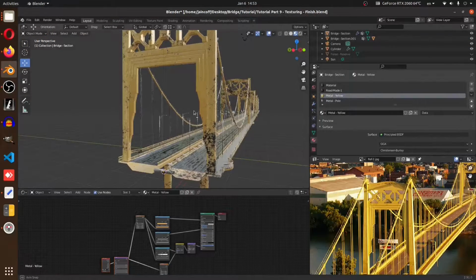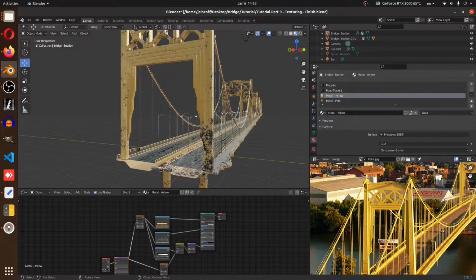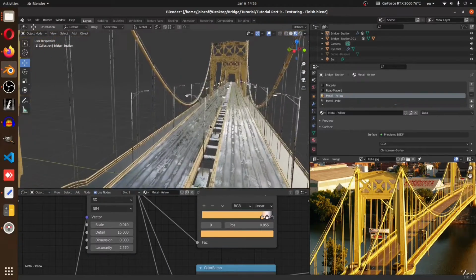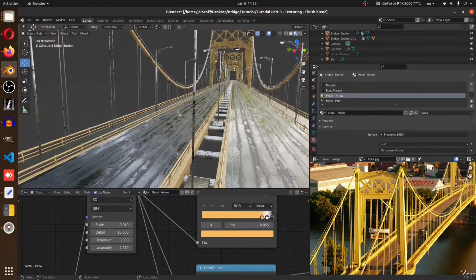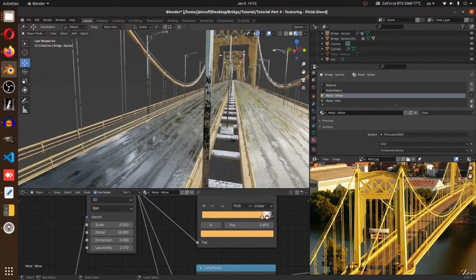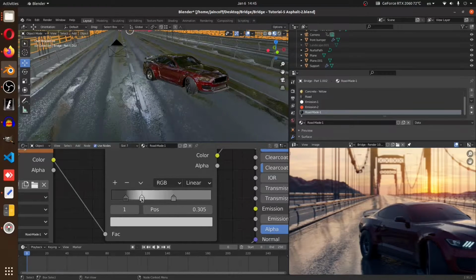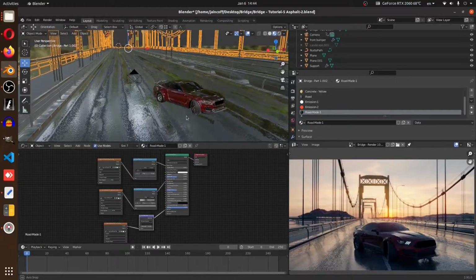And also we're going to be working on some rust. How can we create some procedurally generated rust in Blender and apply it to the electric poles, the wires, and all the elements that we have in our scene. And after that we're going to assign all the materials to our scene, and this is the final result. You can see that the texture looks really nice.